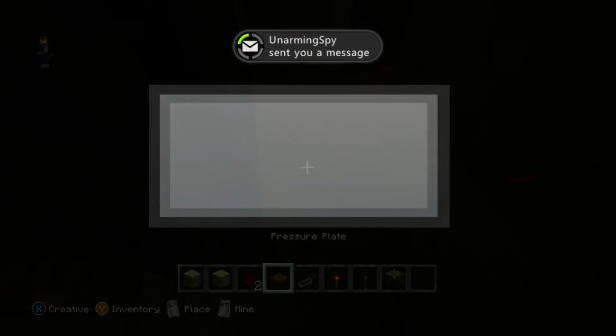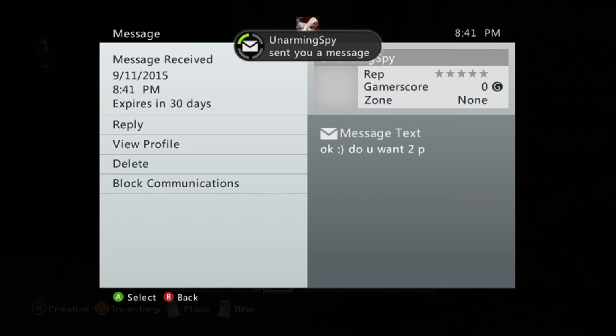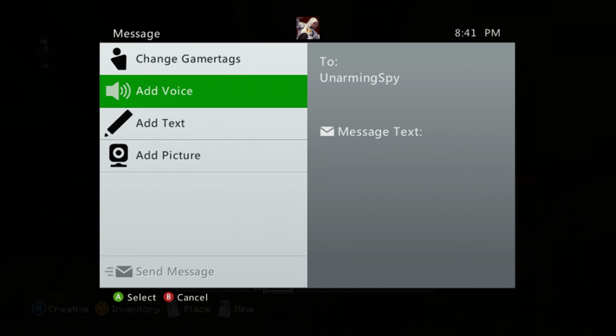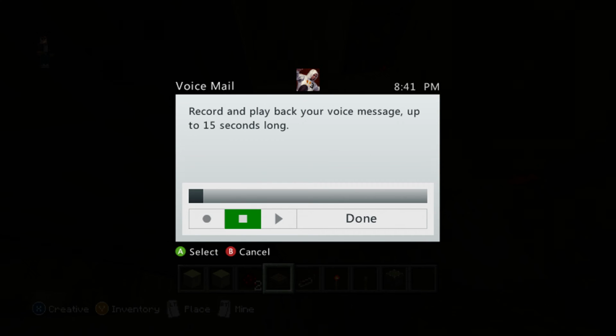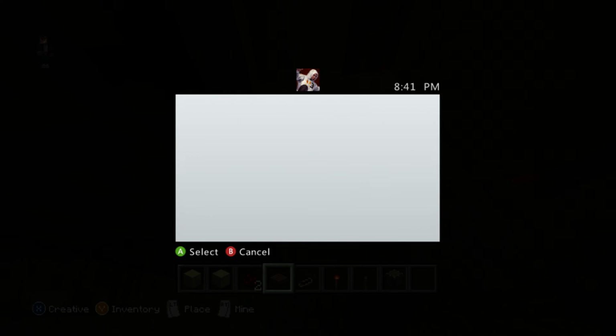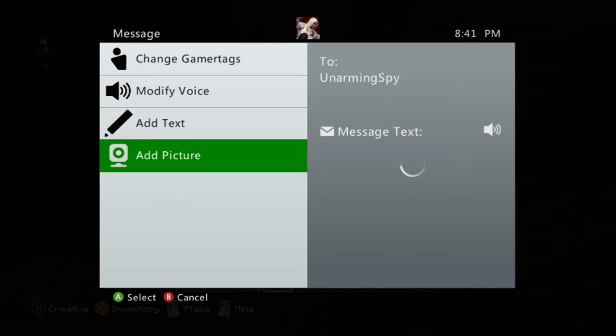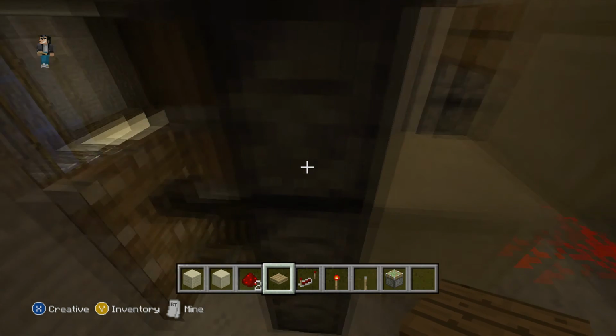Alright. Another message. Let's see this. Okay, do you want to play Minecraft? Alright, I'm going to reply with a voice message this time. Alright, so right now I'm making a video, and I will get back to you and I'll record with you after. Maybe we can be in an episode together of Another World. Alright, so I'll see you in a couple minutes when I'm done recording. Alright, send message. Message is sending. Send. Alright.